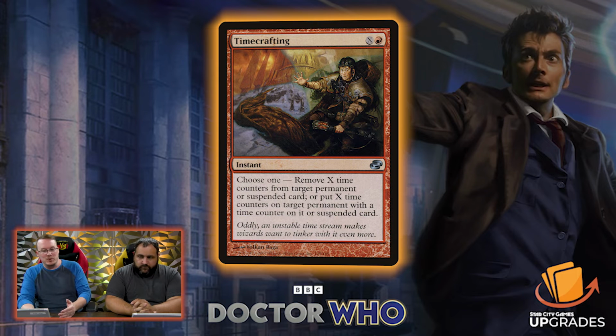Rose Tyler gets +1/+1 for each time counter on it. Out of nowhere, at instant speed, basically you can just pump it by X. So it's a red way of going red and X. I'm just going to put a bunch of counters on this, and also take off a couple from the stuff that I've got suspended and deal a bunch of damage. So it's just a really cool card, but it doesn't quite work with the commander.